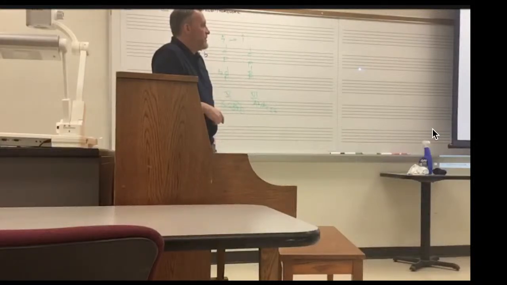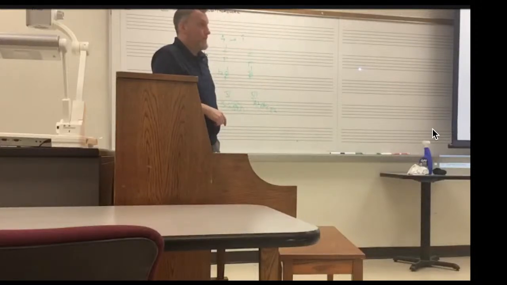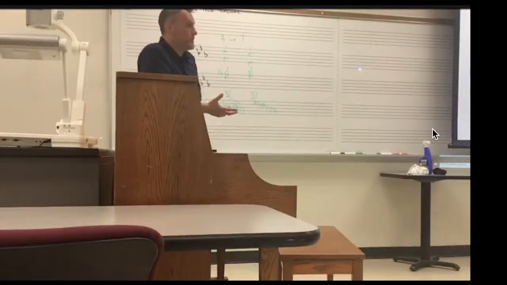If you're in a 5 and you go to something other than 1, it's a deceptive progression. But these rules only apply to a particular type of deceptive progression, 5 to 6, which is the most common type of deceptive progression. But every once in a while you come across a 5 that doesn't go to 1, doesn't go to 6, it goes somewhere else, which is also deceptive.